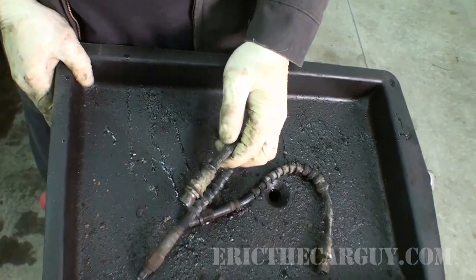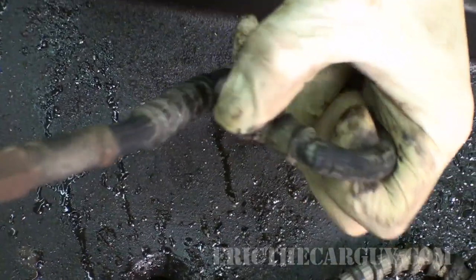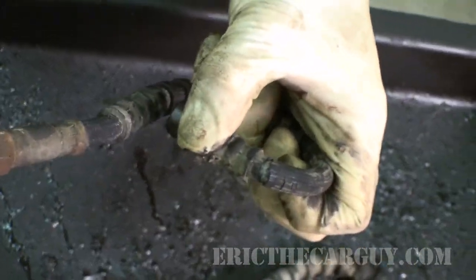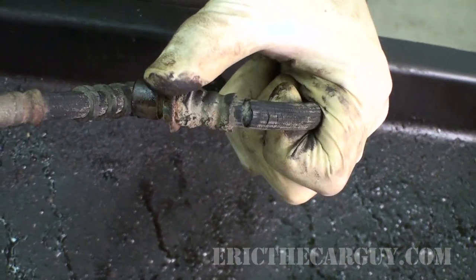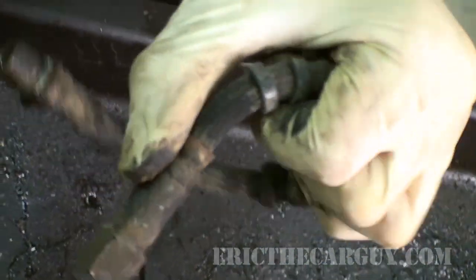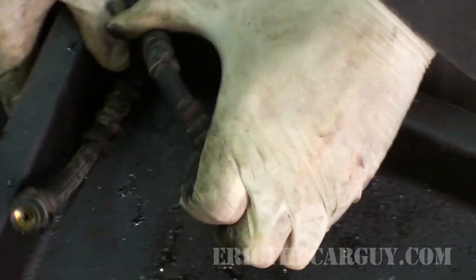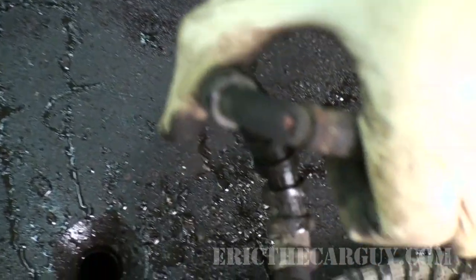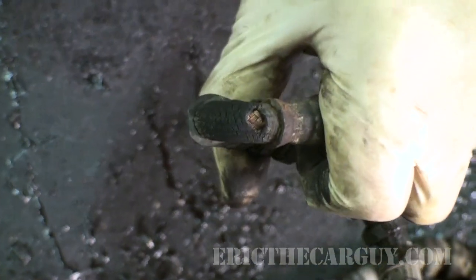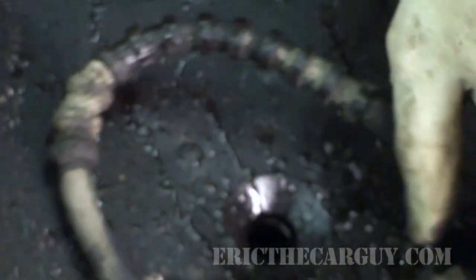Here, you can see a little bit better why we're replacing these lines. You can see that crack right there that opens up. Now that's just the outer covering. That doesn't mean that's imminent danger, but that certainly means that there's a problem happening there. And I'm showing them to you here. Now this side doesn't have the same problem, but you can sort of see, well, it does have the same problem. You can see where the dry rot's starting to set in. And underneath that, you can see that copper braiding. So that also helps protect the line itself.